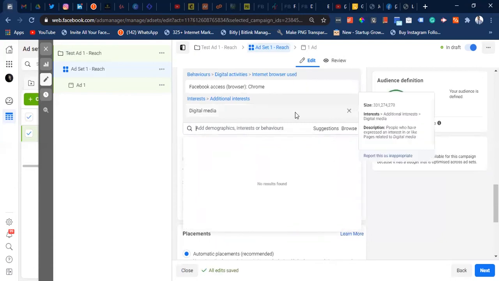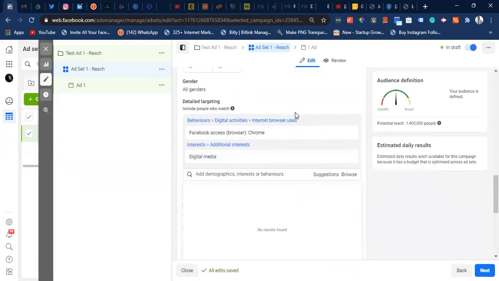So now let's say I'm done picking all the keywords I want to pick, and I've added all the interests, behaviors, and demographics I want to add, right? So I want to be sure that I'm on track. So what do I do? I look at the audience meter here. You could see where I'm hovering my mouse. This shows me if my audience is well defined or not. So you could see your audience is defined.